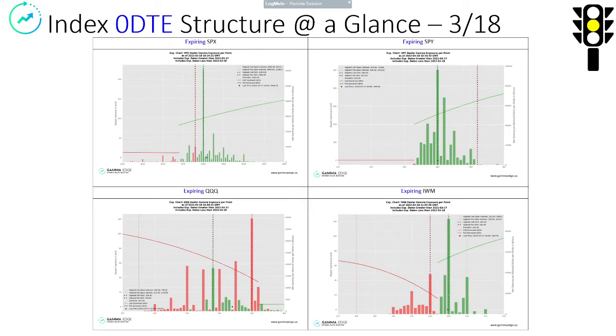When we take a look at the zero DTE structure — remember, the SPX is a cash-settled index, so there's no real pressure for folks to monetize these during the day if they don't want. If they're in the money, they will get rewarded; if they're out of the money, they'll get debited. The index ETFs though — the SPY, the QQQs, and the IWM — are not in that same boat. They have to be monetized or they're going to get assigned if they're ITM, or they're going to expire worthless. What we see here is pretty heavy call dominance for the expiring SPX and also the expiring SPY — very, very large. But the QQQs and the IWM, not so much. We have a very dominant negative expiry today. This actually could add fuel as these are monetized — it just depends on where we are.